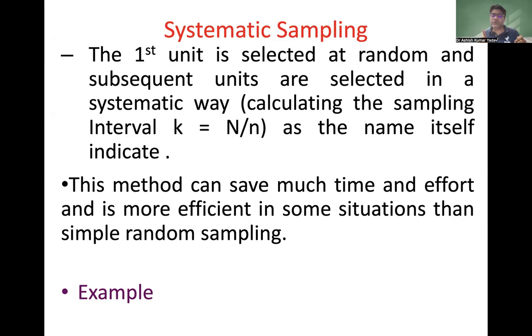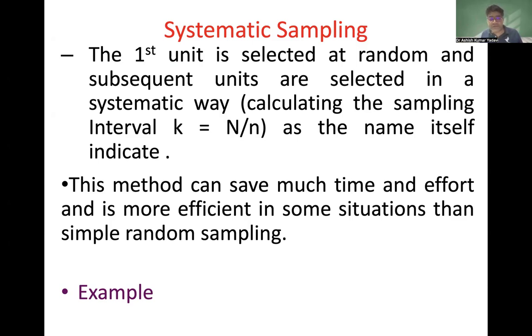Now, I would use an equal sampling interval. The sampling interval is calculated as the total population size, capital N, here 50, divided by the required sample size, small n, in our case 5. So 50 by 5 is 10. At an interval of 10, I will choose the next individual. The first one is 10, the next would be 20, then 30, then 40, then 50. Like that, I can choose all the 5 subjects included in our sample.